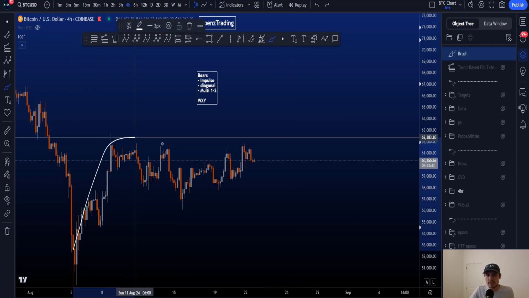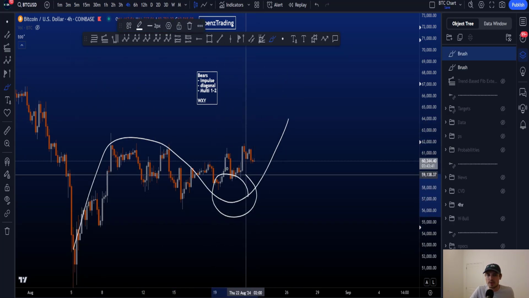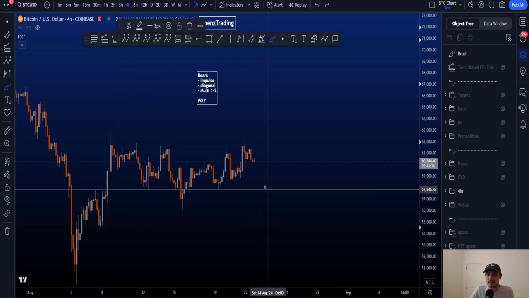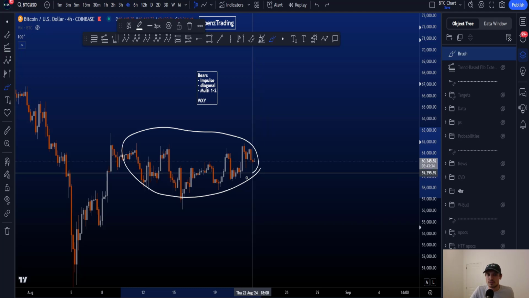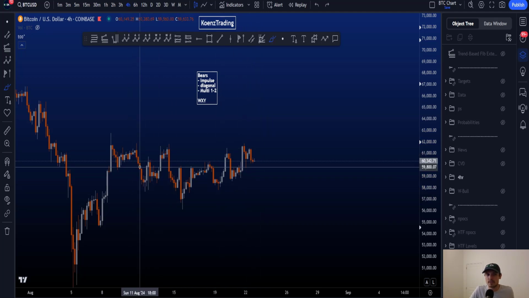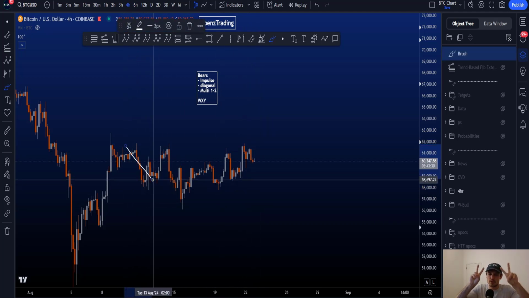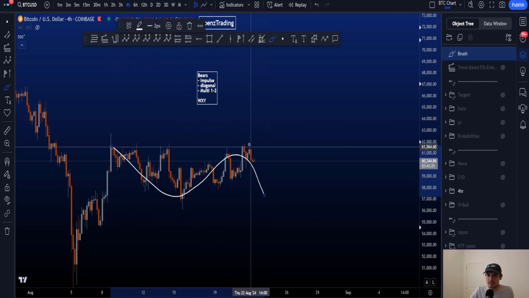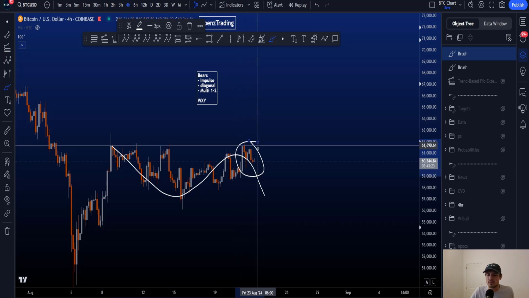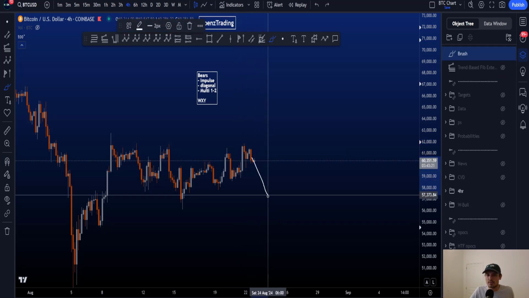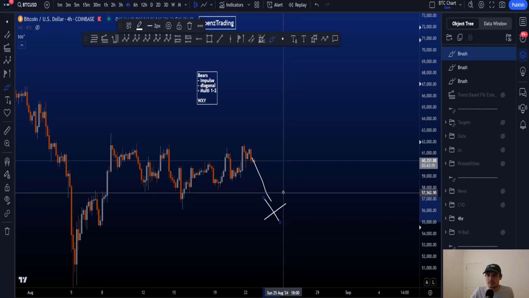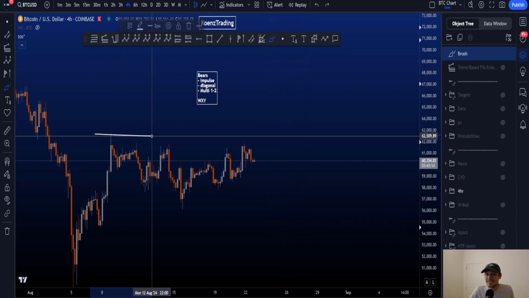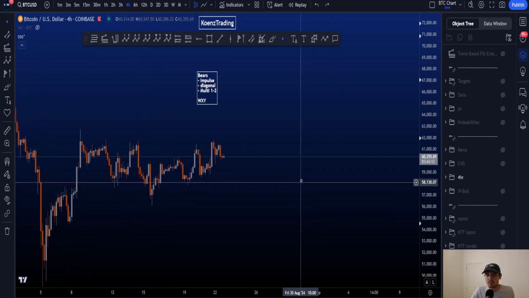Now mind you that in a WXY your wave X might not yet be finished. We have a complex range over here. It does not make any sense to count this in a lot of detail, but your arguably quote-unquote bearish scenario is that you still look for another move towards the downside if you can see solid signs of weakness locally, and then after a move to the downside to finish a wave X, you then look for price to move towards the upside in a wave Y to still take out the high at 62.7k.